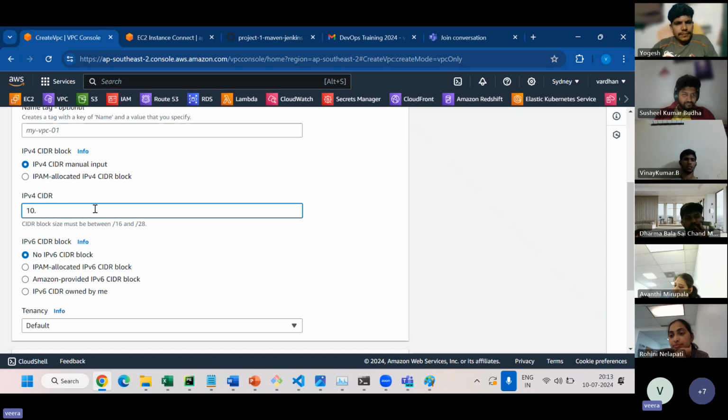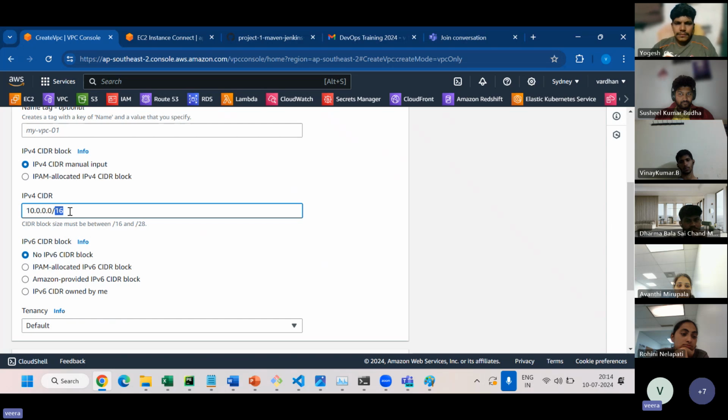If you give 16, I'm able to generate 65,000 IPs, so you can create multiple subnets. In the earlier case, I'm able to generate only 256 IPs. The reason is the CIDR net mask value I have taken is 24. 32 minus 24 is equal to 8, and 2 power 8 is 256. So I'm able to generate only 256 IPs.